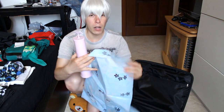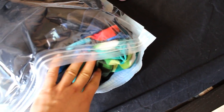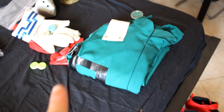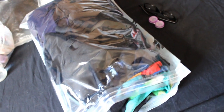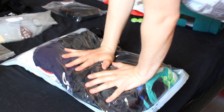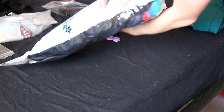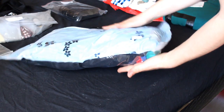Now we have to pack everything. In this little trolley, I use these vacuum bags. I put it all in the bag and then close it. I didn't pack the Deku cosplay here because this one is ironed and I can iron again when I'm at home in Naples. But this one is difficult to iron. Do some pressure to take out the air — and here it is, packaged! Small size, very small.